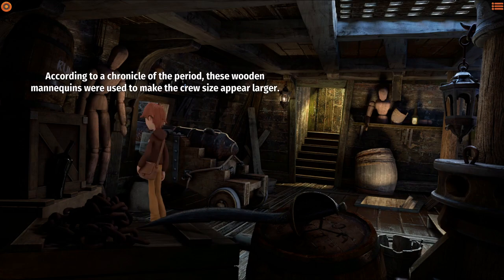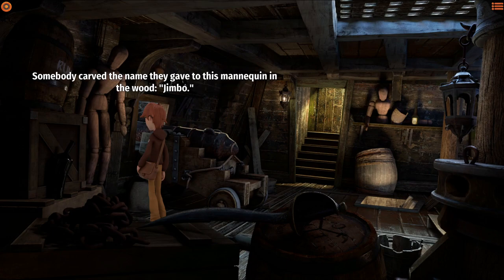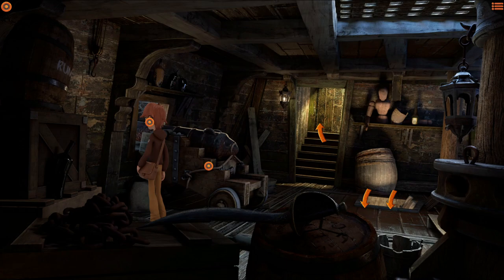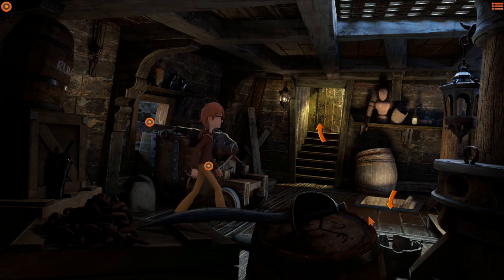According to a chronicle of the period, these wooden mannequins were used to make the crew size appear larger. The fear factor and the number of armed men visible was usually enough to win a battle without even fighting. Somebody carved the name they gave to this mannequin in the wood. Jimbo. So if we don't wear the clothes ourselves, do we need to put them on the mannequin? I have to find a better use for them. No. Okay. Well?